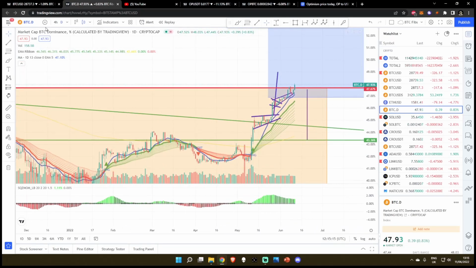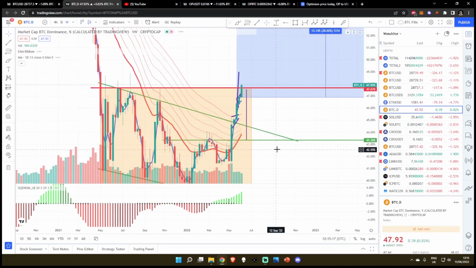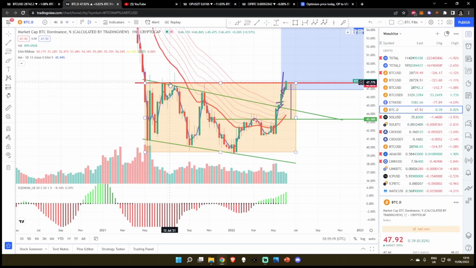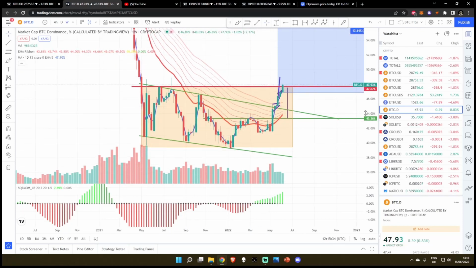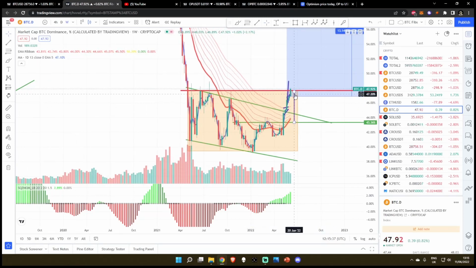I told you in the past couple of videos, I've been talking about this in all my altcoin videos really, but I said once we break above this 47.7, approximately round about 48%, let's round it up to 48% so we can give ourselves a little bit of leeway to move up, then altcoins are going to get slaughtered. But bear in mind, people are saying altcoins are cheap right now, but the Bitcoin dominance has only just broken out of this macro pattern.